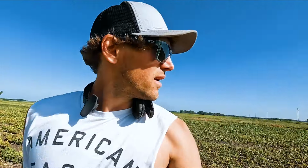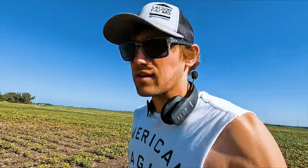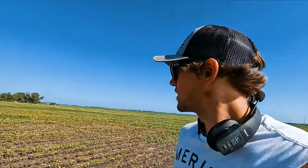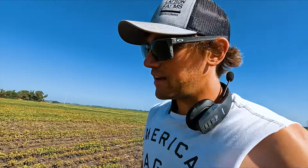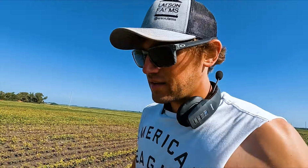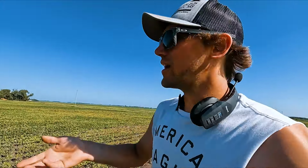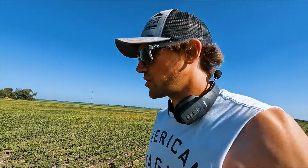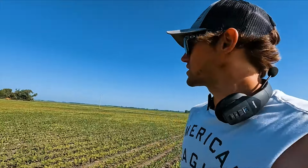So since we're out here, I'm gonna walk out and take a look. I know I showed this in the last video, what we're looking at on this one variety here. It's never had this salt issue here before. I don't know if it's bean variety, no rain. That stuff in the ground actually comes up when it's dry. So it's a double whammy, maybe not enough defense on the bean. And then number two, it's just been too dry and making the salts worse.